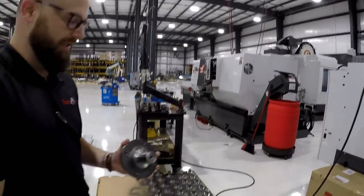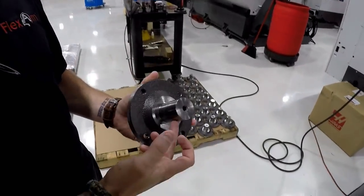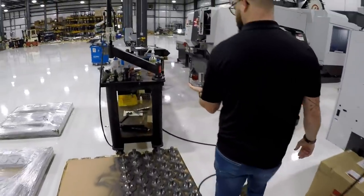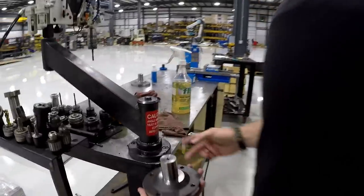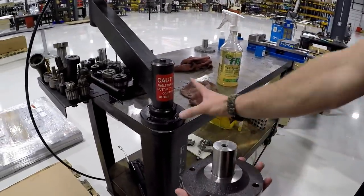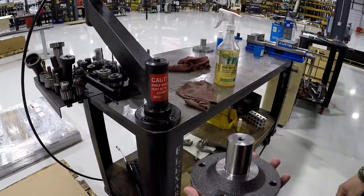Really nice machine, but what this is right here is one of the mounting flanges for the Flexarm. And you'll kind of see it here, an idea. Basically, coming out of raw casting right here, going into machining, and then the final product is going to come down here on this guy.